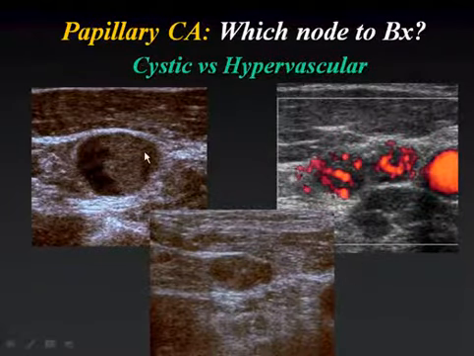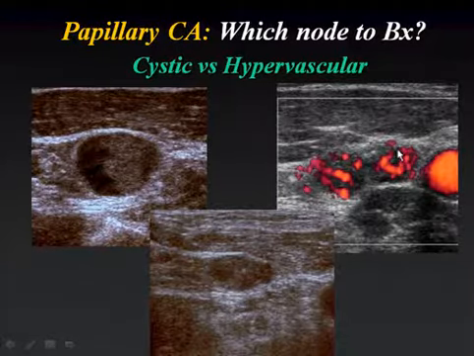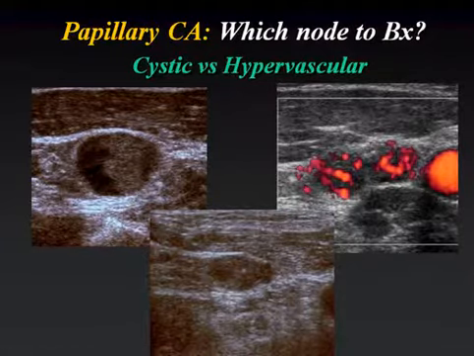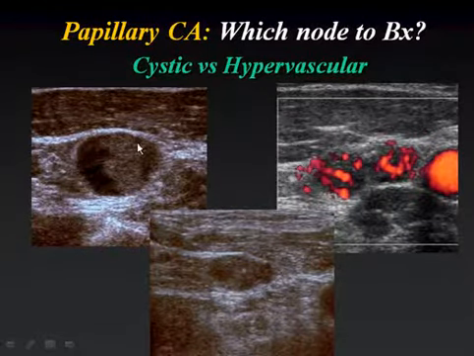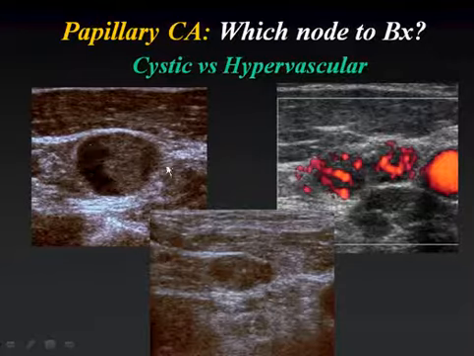Now, if you're presented with a node that's got extensive cystic change and one that's very vascular, to biopsy these lymph nodes, you need to take a different approach. You know, we can be successful biopsying cystic nodes if we direct the needle in the solid portion, and we would use the suction technique because, depending on the vascularity, this wasn't particularly vascular. The point being is we would not want to direct our needle in the cystic portion of the node.